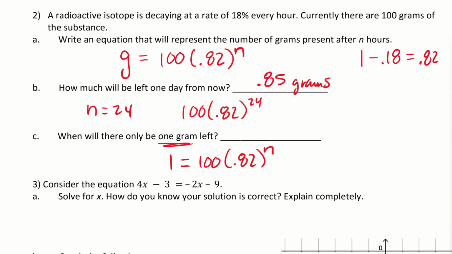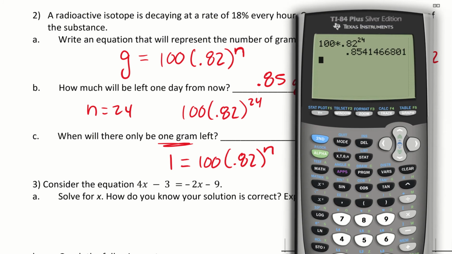Now, it turns out this is an exponential equation. My variable's up in the exponent. And I told you earlier this year that the only time you had to solve these was when you could rewrite the equation so that the bases were the same. That's impossible with this. But most recently, we've considered, hey, let's look at this as a system of equations, and we're trying to figure out when the left-hand side equals the right-hand side.